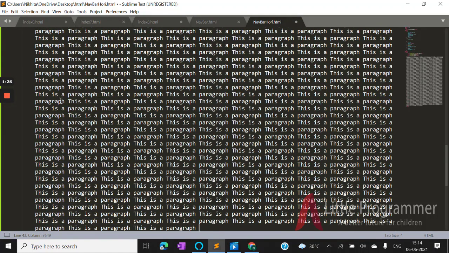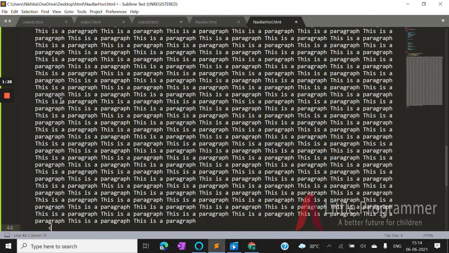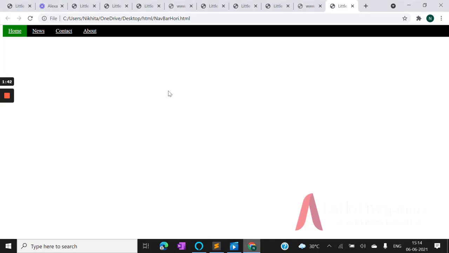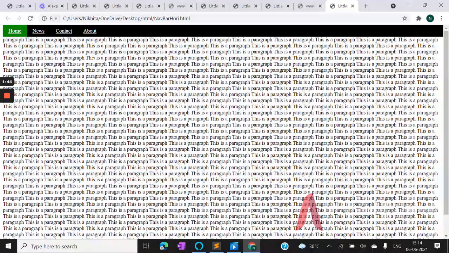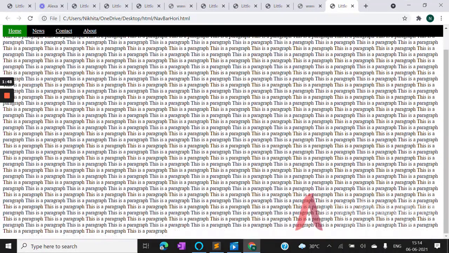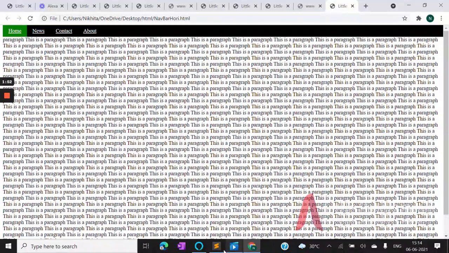So let's close the p tag, save this, and go back to the web page. You can see here, if you scroll also, your navigation bar is not scrolling, right? So this is how you can fix your navigation bar.